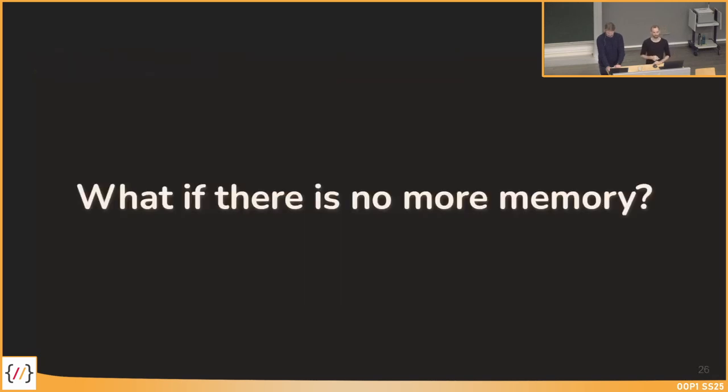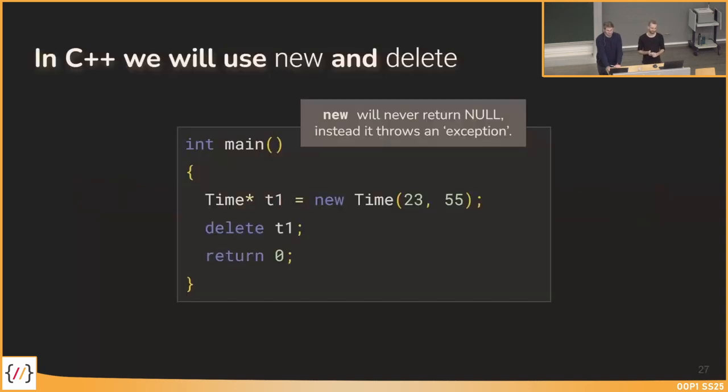What if there is no more memory? A very important question in C. Again, C++ is easier in my opinion, because we do not need to check if new returns null. It will not return null. It will instead throw an exception. We will talk about exceptions next time. We already talked about it a bit with vectors, I think. But please be patient. We will talk about that. In the meantime, you don't have to worry about it because we have not learned it yet.